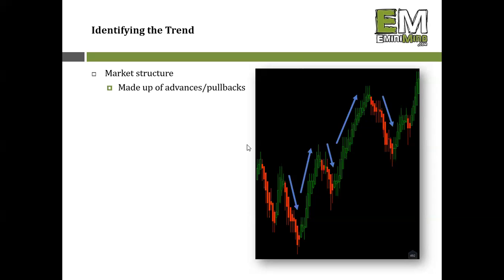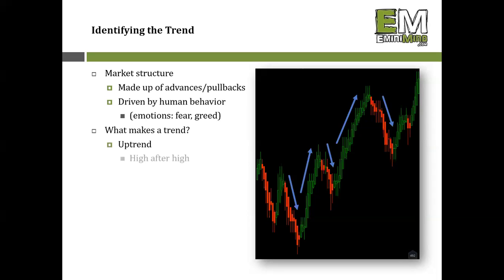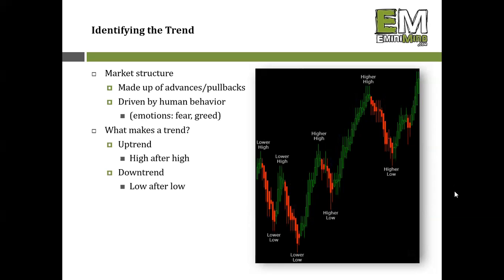Most of you are probably familiar with all the basics. Fear and greed, all those emotions are just human behavior. Uptrend, higher highs and higher lows; downtrend, lower highs and lower lows. All the basics we probably don't need to go over. But if you really simplify your chart and take off a lot of the indicators and all the other garbage on the chart, it makes it a lot easier, ironically, to see the trends just based off of a break of a swing high or a swing low, and seeing higher high, higher low over and over again, regardless of what time frame you're on. That gives you a definitive, very objective signal that, okay, we are in an uptrend.